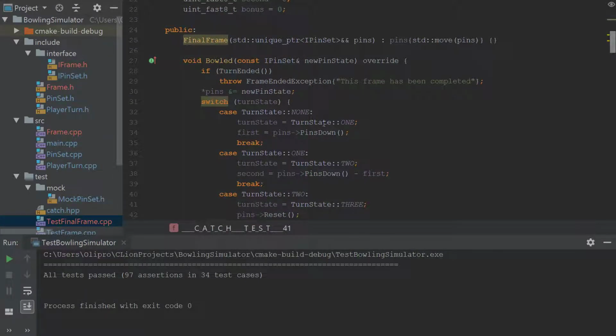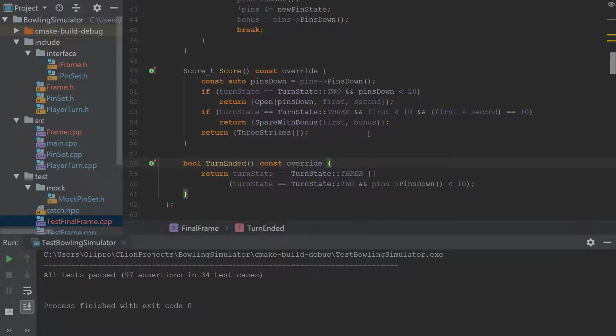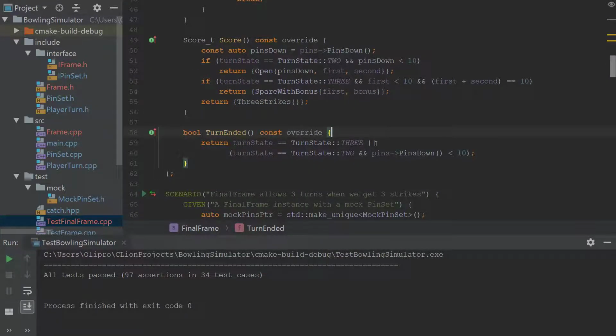I'm going to call this. It's going to go to this state. It's going to call this once. That's fine. It's going to go here. It's going to not match this. It's not going to match this. It's already false. So return is not ended in that case either. If we're in the second state and the number of pins down is less than 10, it must have ended. Otherwise, it hasn't ended. And the number of pins down, whether you've got a strike or whether you've got a spare, doesn't matter.